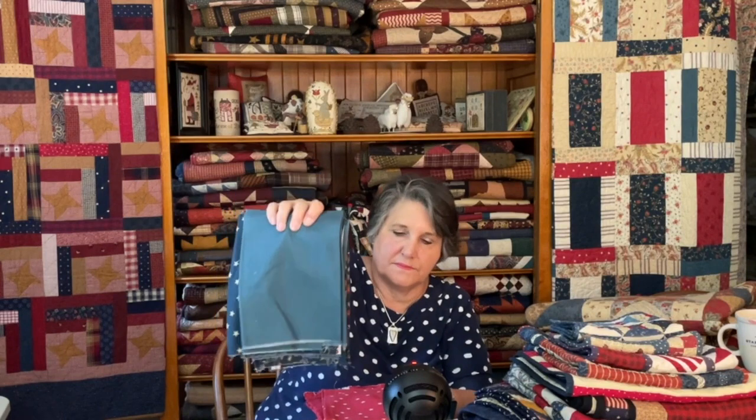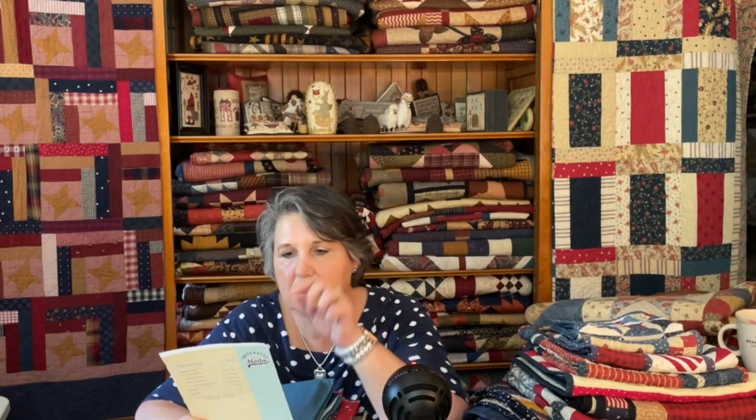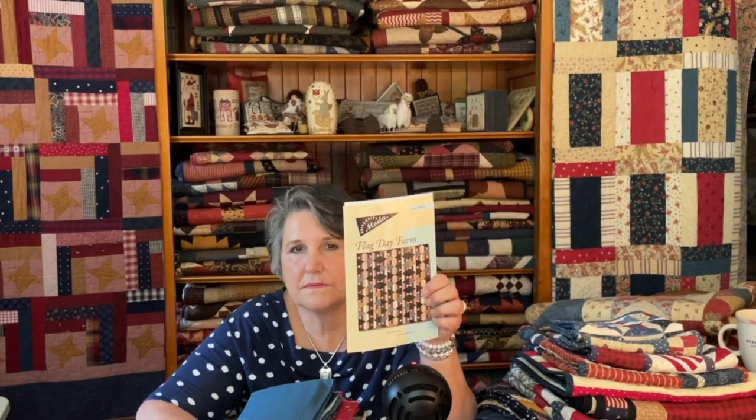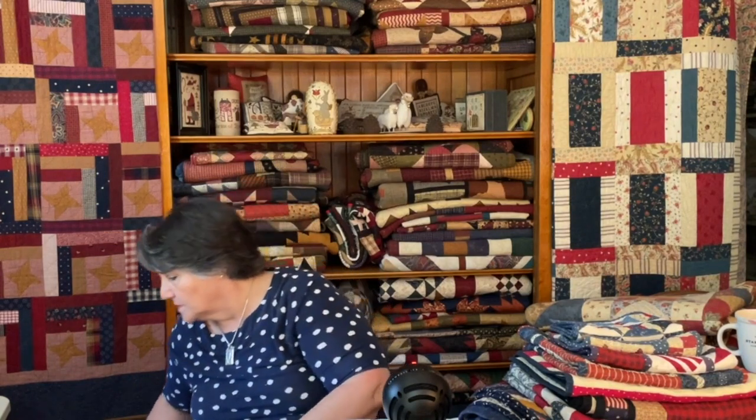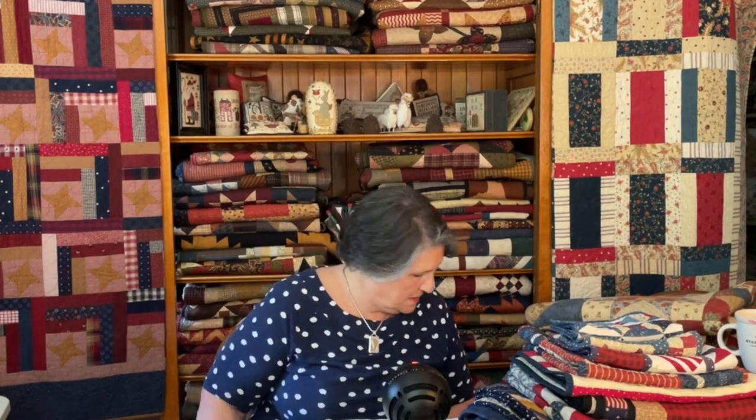Reds and blues. So that one would be really easy to make. You just strip piece and then you just cut your equilateral triangles out of it. Flag Day Farm. I don't know if some of these may still be on Moda's website. I don't know. That's something you'd have to check out. Okay.